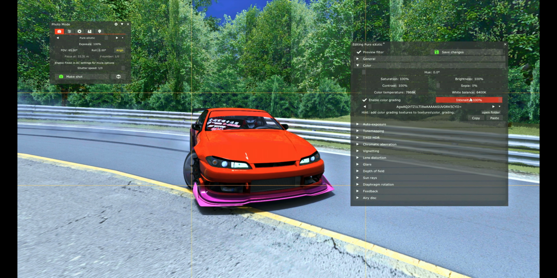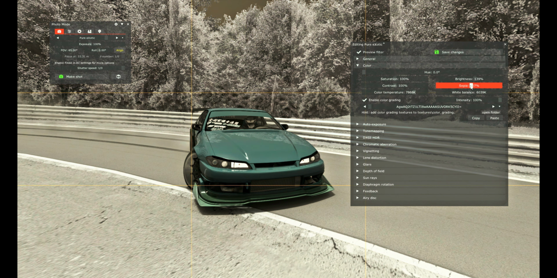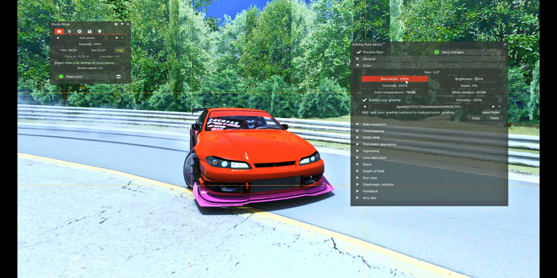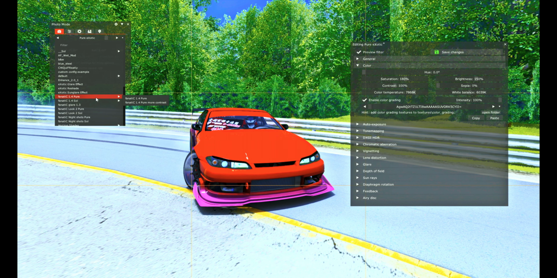Like color temperature, white balance, you can see everything else. So let's say you've moved everything, you made a mess, right? So we got a sepia goes 0, this goes that, and oh, this is super saturated, but then I get the saturation back, but I don't remember all the options. Don't worry fellas, I got your back.